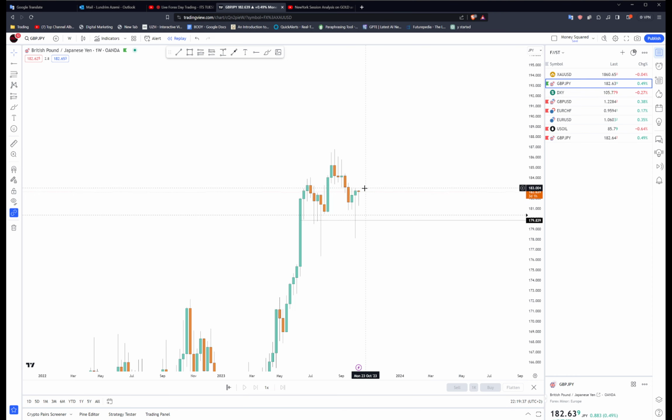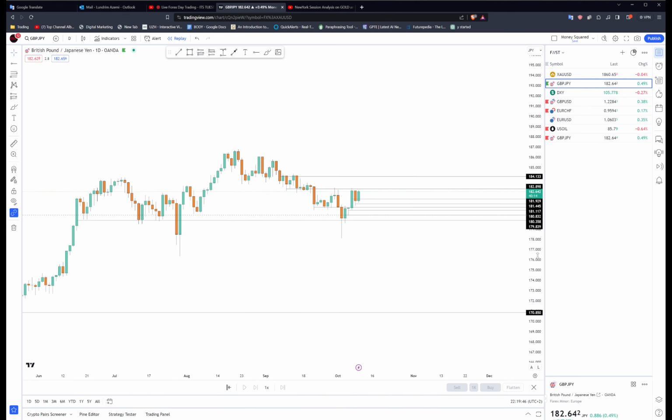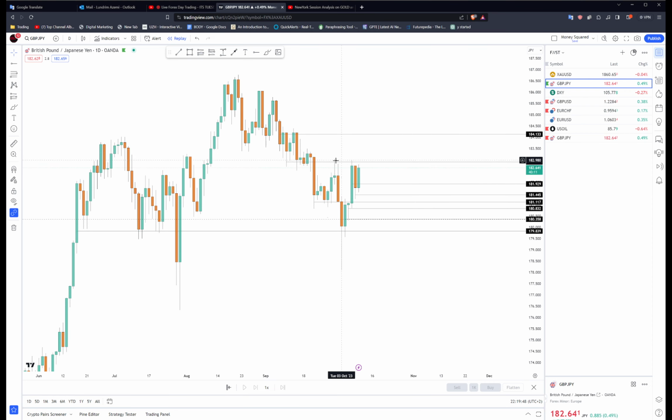So I believe once we break these highs on the weekly, we can potentially move right till here, like 100, 120, 130 pips to the upside. So we need to take these highs here, that is the previous weekly highs. Even though I don't like this level right over here at all, we can range a bit, and then we can take potentially some buys in this region once we break these highs right over here, confirming.